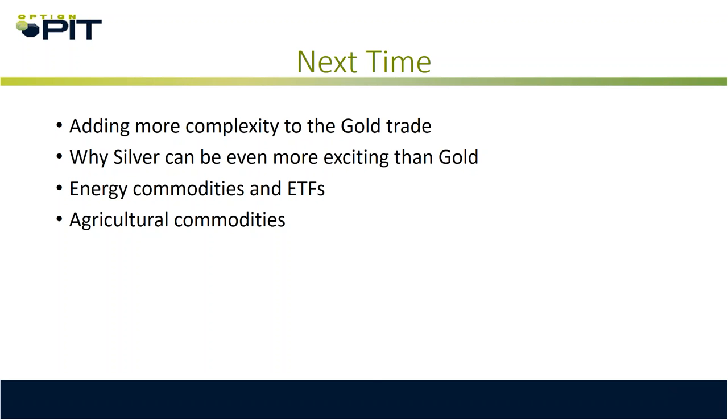Agricultural commodities are also very exciting. We do a lot of agricultural stuff. They're really driven by weather, which is a really interesting market to be trading. The same thing happens in natural gas as you see in the agricultural commodities. When you get really hot weather, it destroys a crop. When you get really hot weather, people need their air conditioning. There's a lot of interesting things that are generated based on weather, and that's what creates a seasonal market.